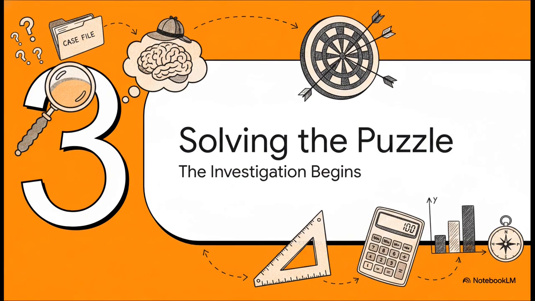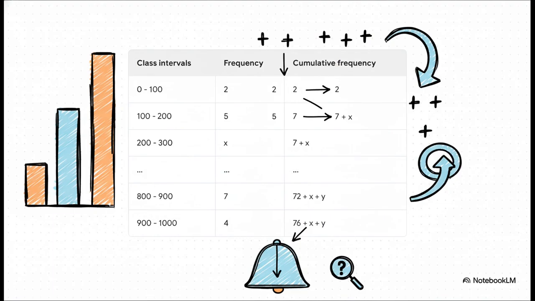Okay, team. We've got our case file, we've got our clues, it's time to put on our thinking caps and begin the investigation. Let's use our mathematical tools to hunt down X and Y. The very first step in any investigation involving a median is to prepare the data. And that means calculating the cumulative frequency, or CF. Now, the interesting part on this slide is how we build this third column. See, the first frequency is 2, so the CF is also 2. Next, you add the next frequency, 5, to that 2, and you get 7. Then you add X to 7, and you get 7 plus X. After that, you add 12 to 7 plus X, which gives you 19 plus X. Get it? We just keep adding the next frequency at every step, all the way to the bottom.